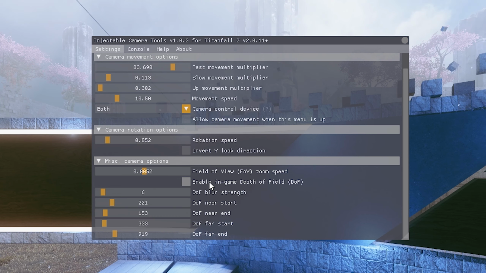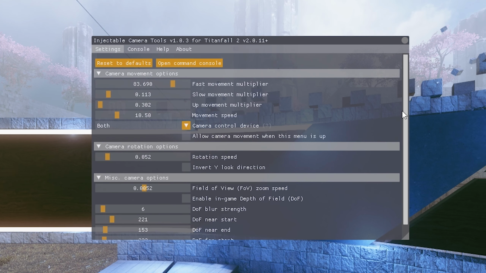I have examples in my cinematics where some of the things are depth of field and stuff. But the thing that matters the most here is the movement speed. This is the movement of the camera. You can basically set it up to where you make the camera move faster and stuff like that. I don't usually mess around with this that much. I usually leave these things to IGB because he's more advanced. He knows how to make cinematics much better than me, so I usually leave these things to him whenever he's helping me. He usually knows what the right speed of camera is that he wants. But for me, I don't usually play around with that.